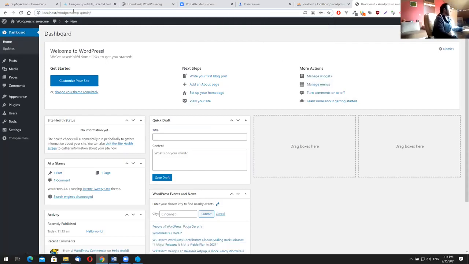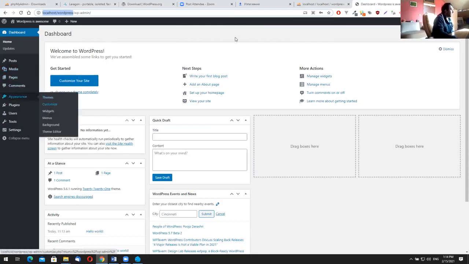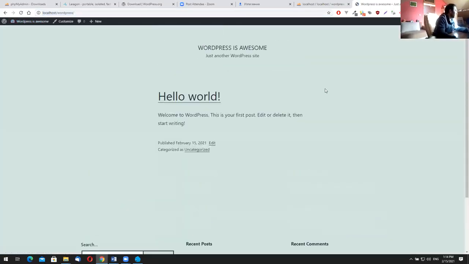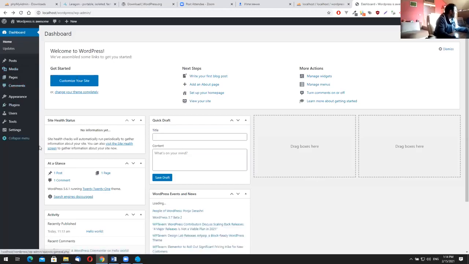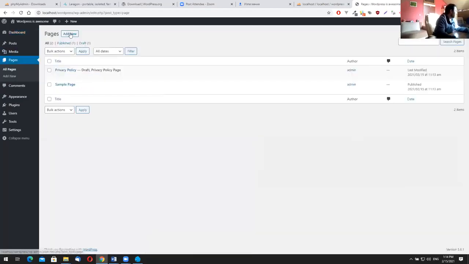For those of you that are not very familiar with WordPress, I'm going to show you the basic setups of creating a page and setting up the main settings of the site. If you want to visit our site, you can press from here, visit our site. So this is basically an empty page. We'll go back to admin, and we're going to create a new page, which we're going to set for the home page. We're pressing add new.